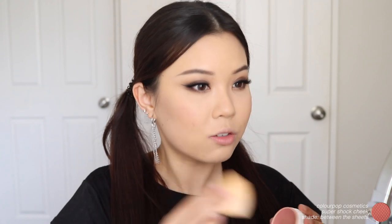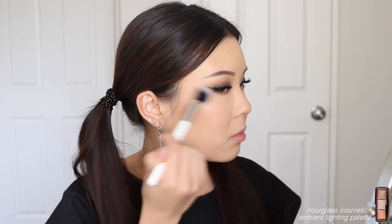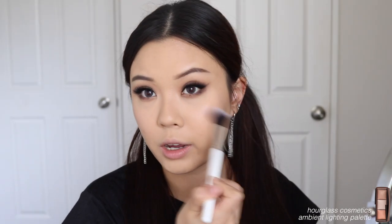Moving back to the face while the lash glue dries. It doesn't look like she has bronzer, but there's a little contouring, so I'm going into my NYX Highlight and Contour Pro Palette taking the Sculpt shade using the ColourPop F21 brush, and also a bit to contour my nose. Lash glue is dry, so I apply the lashes. For cheeks, I'm taking a bit of blush — the ColourPop Super Shock Cheek in Between the Sheets — applying to the tops of my cheekbones, just a little warmth. Then adding the Hourglass Ambient Lighting Palette, a mixture of two shades, to the tops of my cheekbones for a soft highlight.